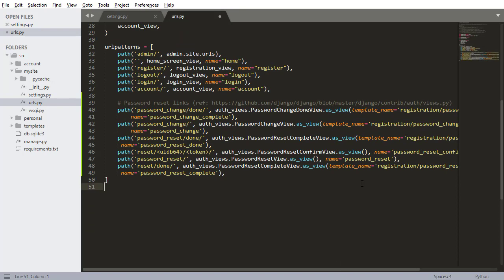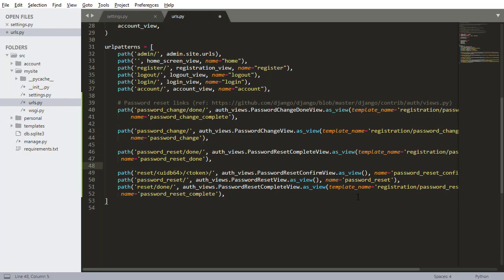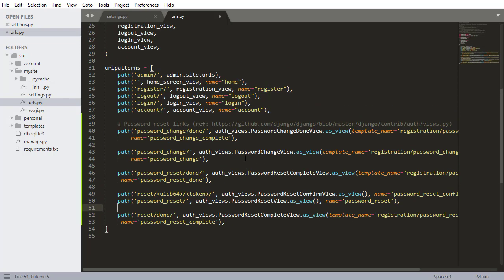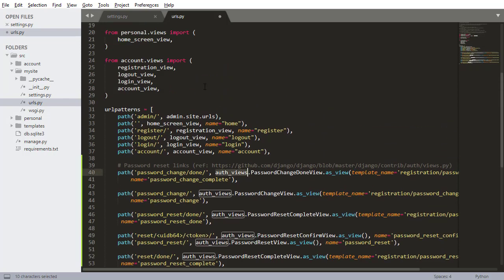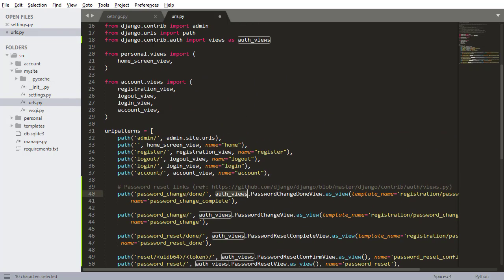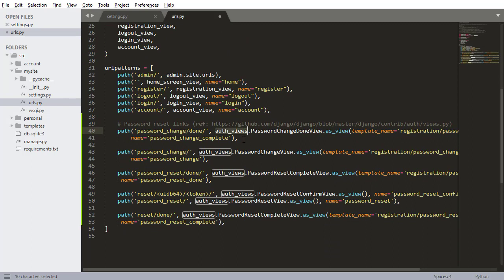So now what are these? These I'm sure are quite confusing to you. So let's add some space in between these so you can see them better, because it's kind of busy looking. And I'm going to talk about each one of these. Basically what we're doing is leveraging the pre-built views that Django has in the contrib auth package, but we're customizing them.